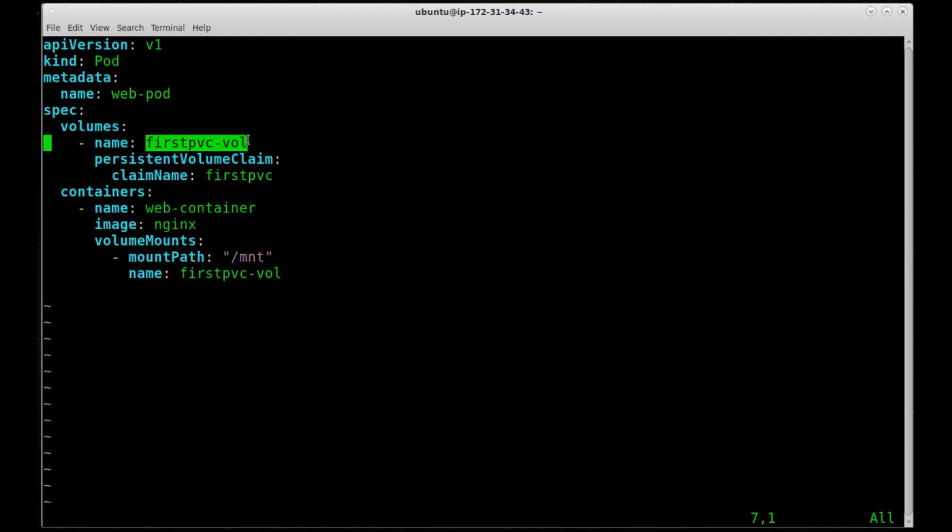It's just a name I gave it. Then persistentVolumeClaim claimName. So that's the PVC name that I made in the previous YAML file I just edited. And it's going to be an Nginx web server, and under /mnt inside of this pod, it will have the volume mounted.